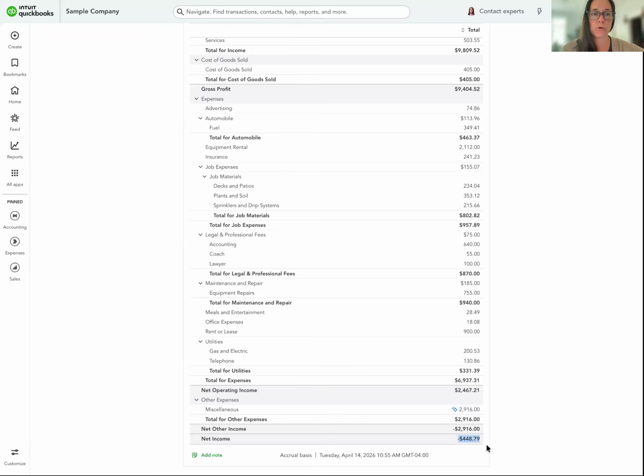This number, though, once you are starting to make money, this is a really important number for you to identify in order to determine what your estimated tax payment should be. All right. So on average, and remember, this is average, this is not exact by any means, about 30% of your profit should be moved aside for tax purposes. All right. And so what I do for my clients is we take this total, we multiply by 0.3, which is 30%, and that amount we put into a high yield savings account every single month so it can earn a little interest before we have to send it over to the government. If you haven't done your estimated taxes, the quarter one ones are due tomorrow. So you're in the right place to be able to identify that number.